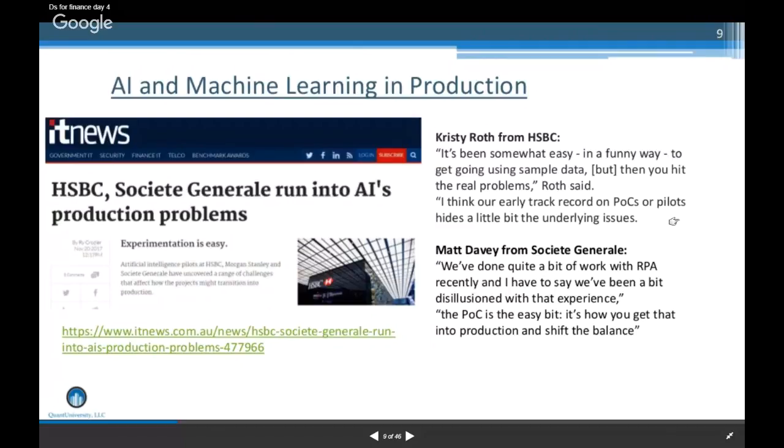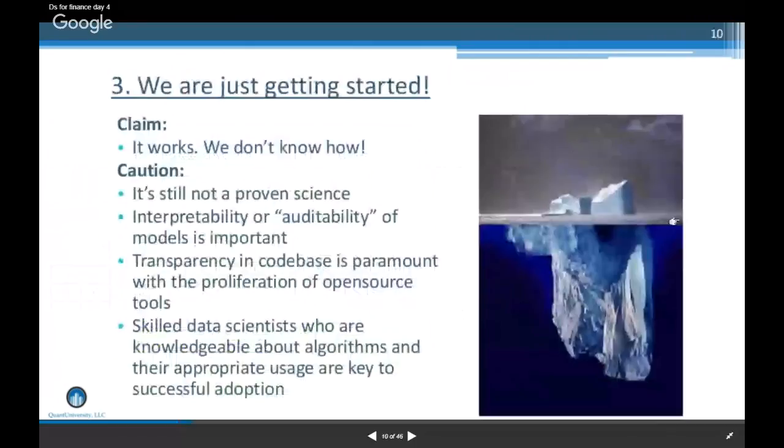Okay, so the other thing you also need to know is, we talked about interpretability yesterday. We talked about when would you choose a parametric model versus a non-parametric model yesterday and the day before. You have to understand the nature of the work you're doing and how much interpretability is required, how much transparency is required, how much auditability is required. And you have to weave those aspects into your development and production process.